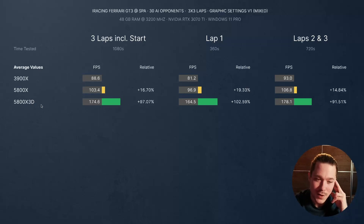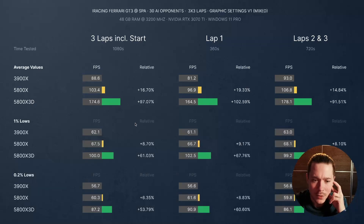Then I looked at the numbers for the 3D — it's just no competition. The 5800X 3D almost doubles the frame numbers of the 3900X. This is just an insane jump, and the same-generation CPU looks really low by comparison. Looking at the 1% lows, the results are similar, though the 5800X looks even worse there. The 3D proves that the lows are not only caused by the CPU struggling with smoke and effects, but that the CPU itself makes a huge difference — you see a big boost even in the first lap.